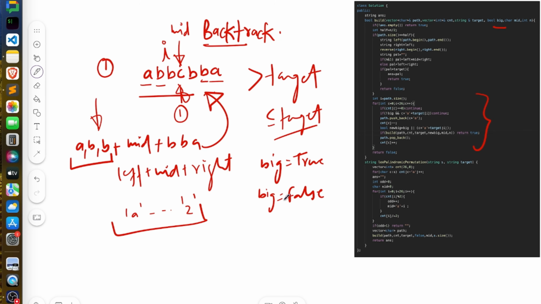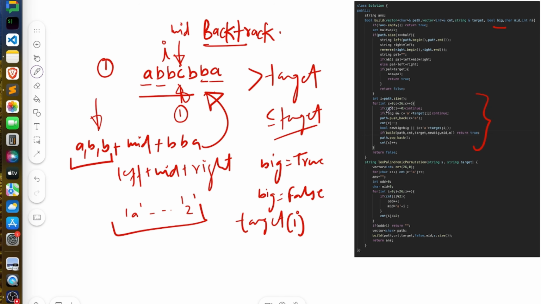Then you have to start from target of i. So here, that's what I'm checking. First check if there is any character to be taken or not. So just check if your frequency count is equal to 0. If that is 0, just continue, because you cannot take it.